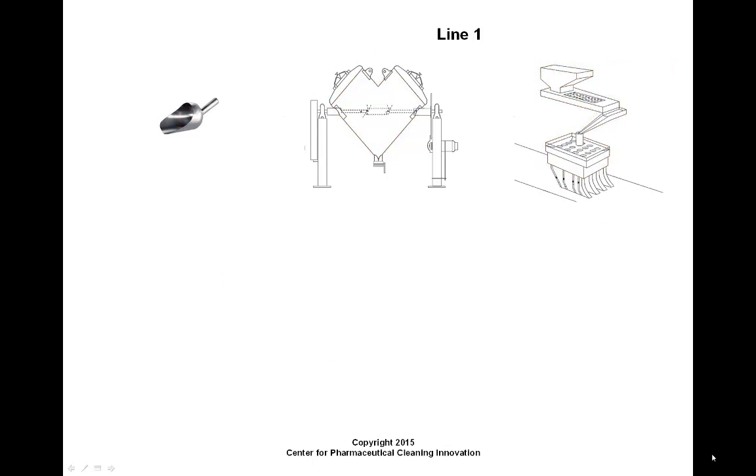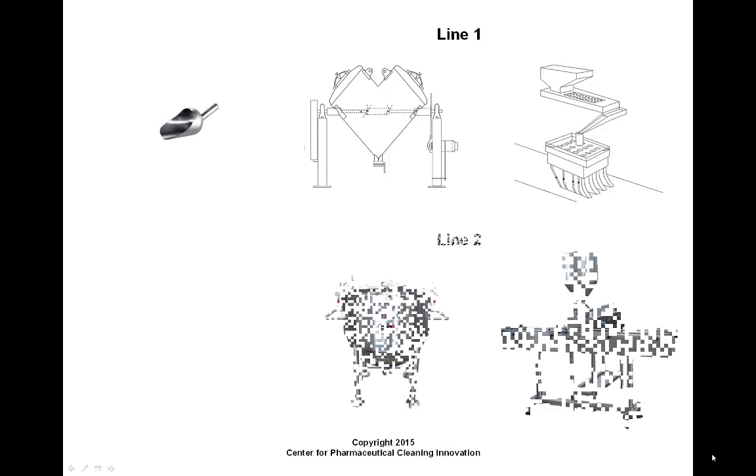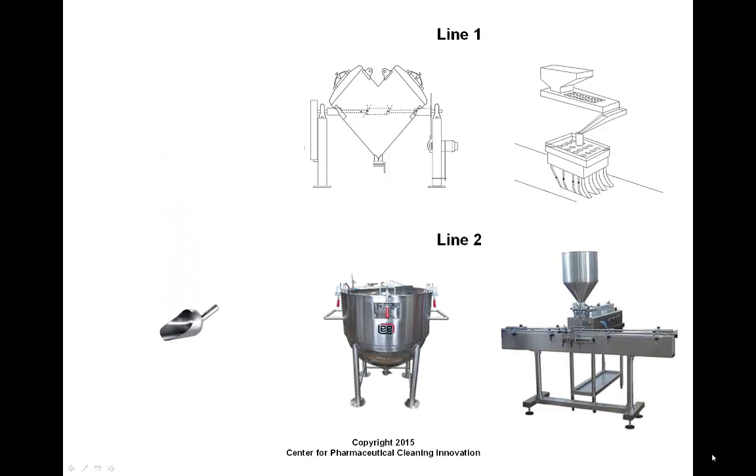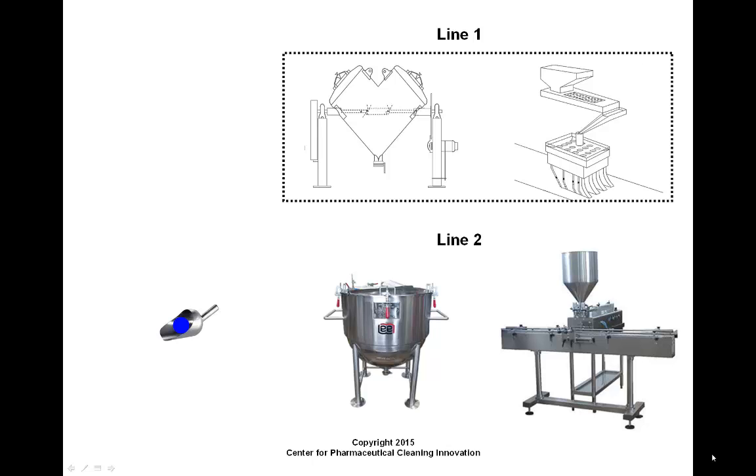Now we clean everything, and we want to use a scoop for something else, another line. Is that a problem? Should we dedicate that scoop to that line? Well, if we weigh product B in there, why would we add all that surface area from this other equipment into the limit for that? We really are only concerned about the surface area in that scoop, because that's the only area that product B is coming in contact with that could continue through and contaminate the next batch.